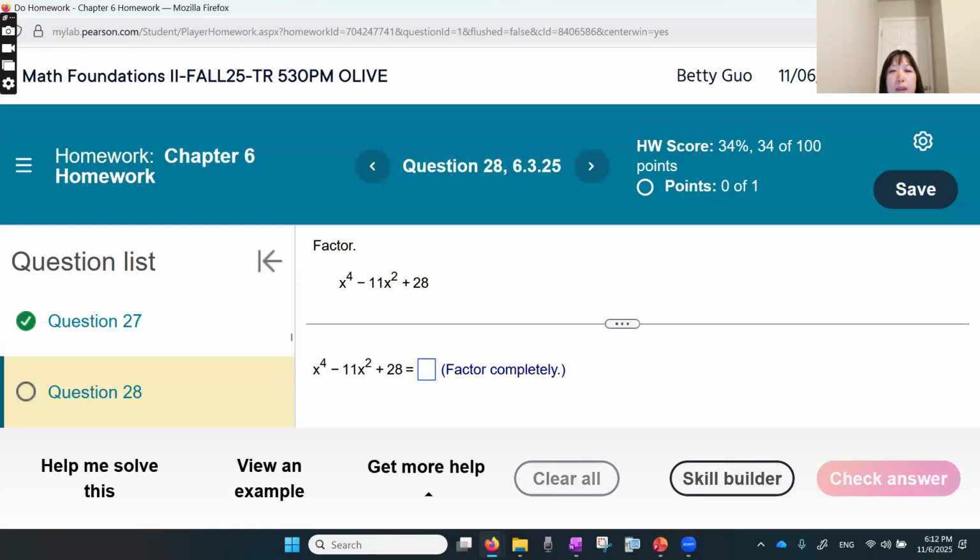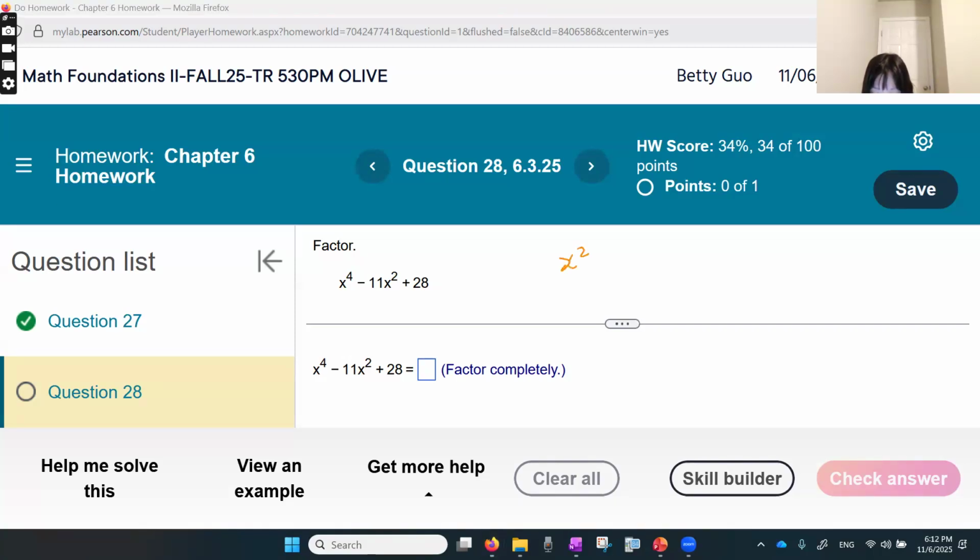Look at this one. Oh, this one is a little bit challenging. If you have trouble with this type of problem, you can email me, guys. Not a lot of them are challenging. Most of them are very normal, like we have been practicing, right? This one is not normal. This one is a quadratic in form.